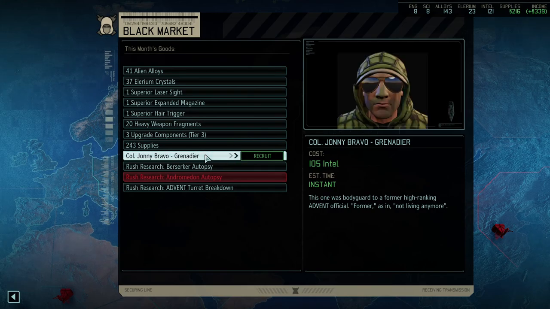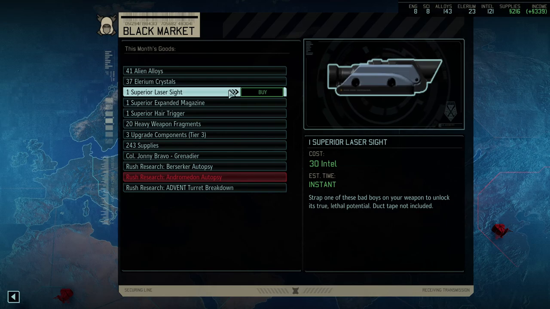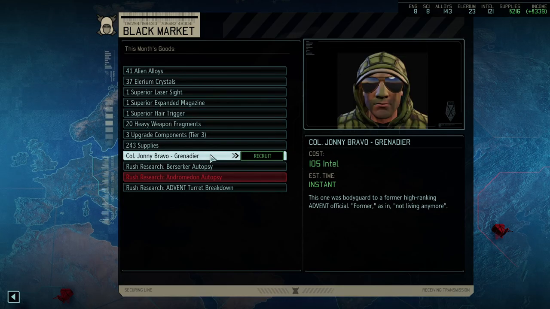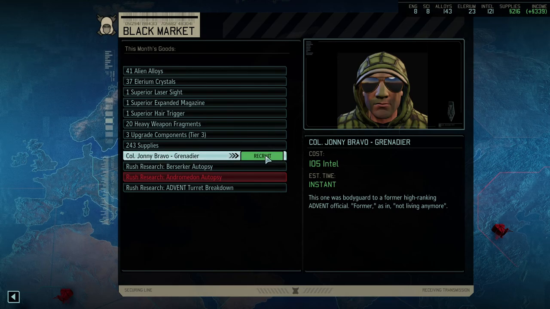We could get a grenadier. Maybe one with better skills. Who knows? Alternatively, we could get the superior hair trigger, superior expanded magazine, and superior laser sight. All three are not bad either. Which weapons would we need to expand? Are there any? I mean, we can upgrade a few, I suppose. With the same logic, another grenadier wouldn't hurt either. And we could even get that expanded magazine and the grenadier, almost both of them. The intel is good enough. Yeah, let's get the grenadier.